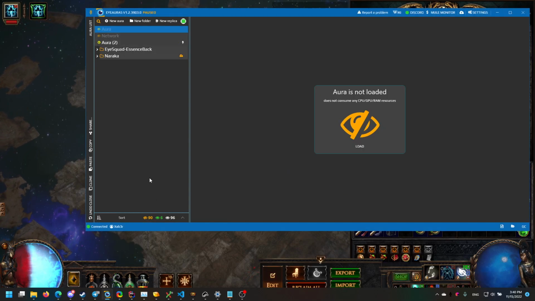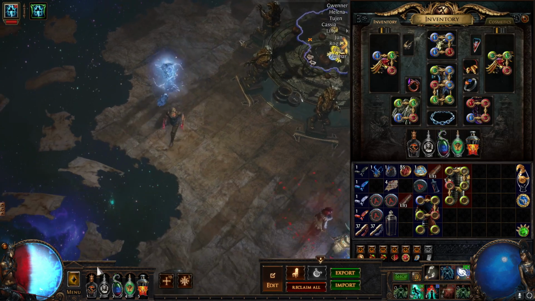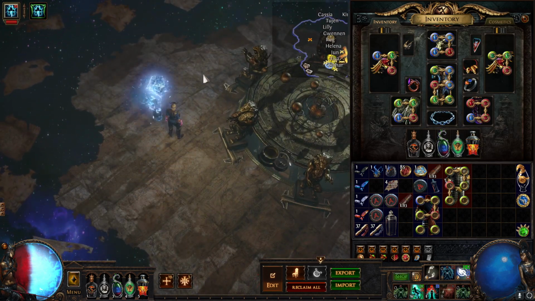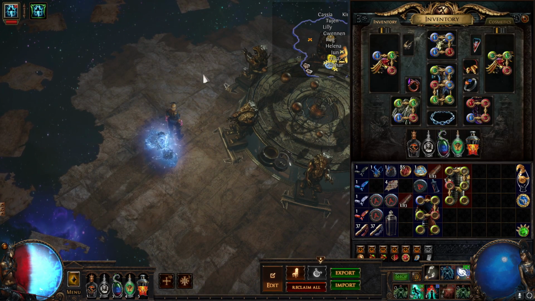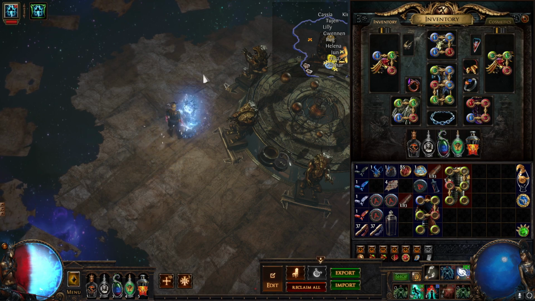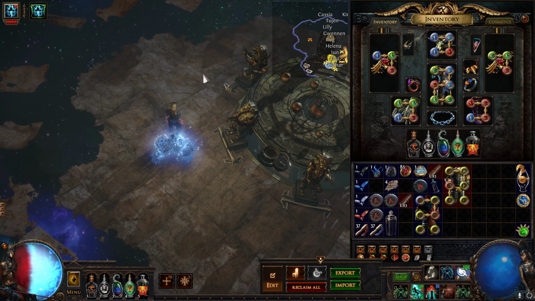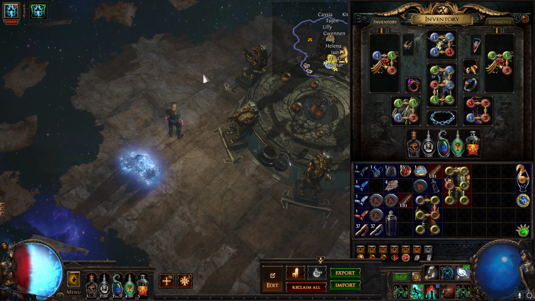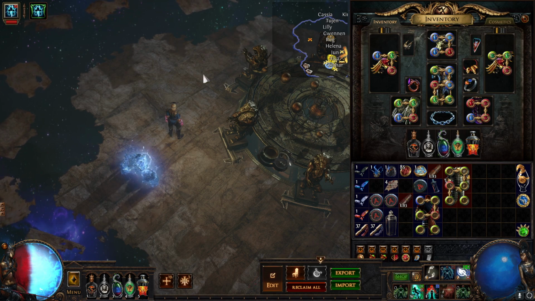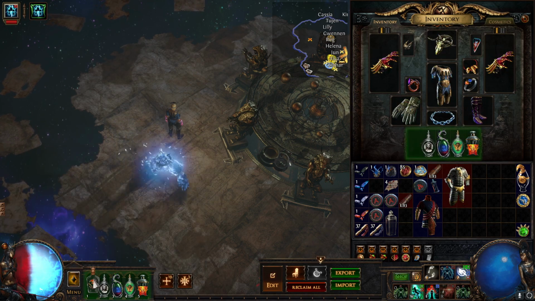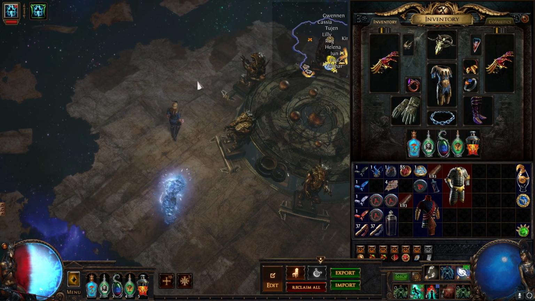Hey champs! So today I would like to show you how we could configure the simplest possible version of auto potions in Path of Exile. And by simplest I mean that potions will be just used on cooldown. So whenever we'll have charges in one of these potions, it will be used.